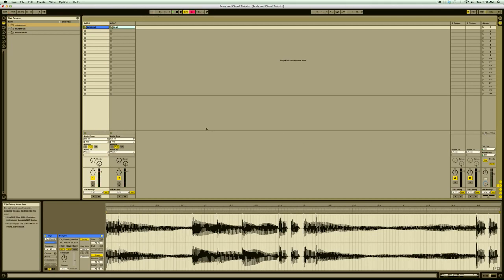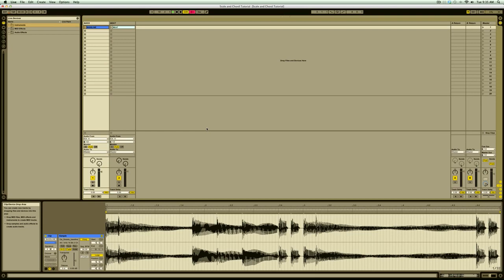Let's say we've sampled these off a record and want to add some jazzy piano keys over the top, but we don't really understand music theory and can't play the keyboard. The first thing to figure out is what key the melodic element is in. In this case, the melody is being played by a bass line, but it could be any instrument or vocal sample. You can do this by ear, or by using a piano or a synth and playing the keys until you find what's called the root note, which will usually denote what key it's in.